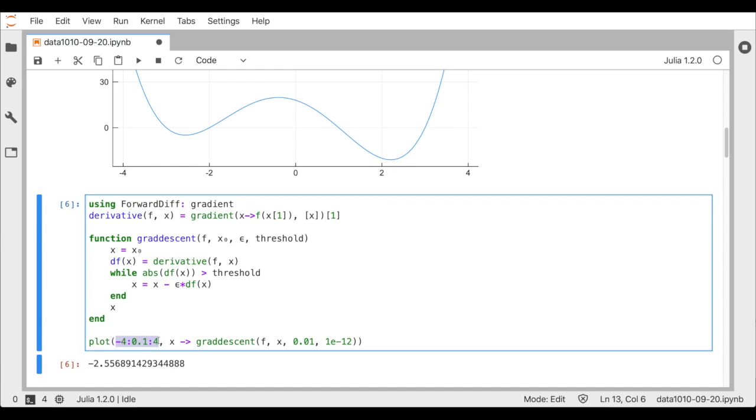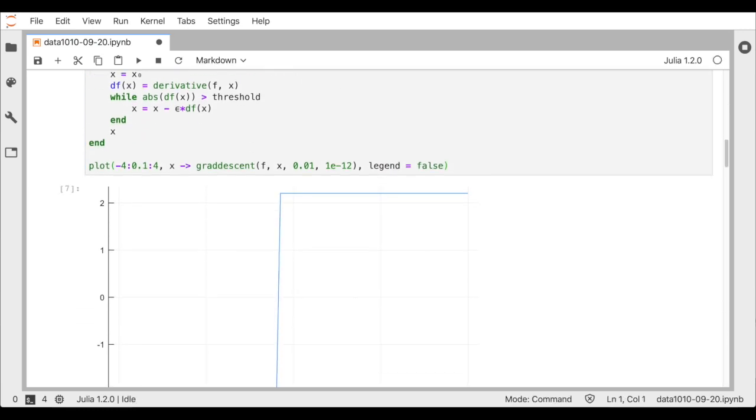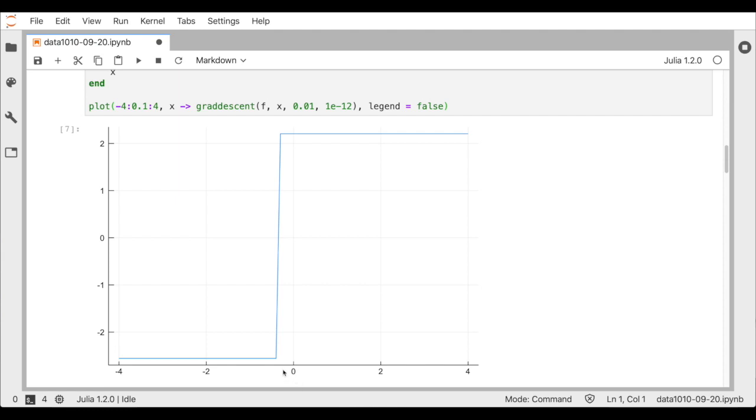You make the x values your first argument, and then the second argument, if it's a function, plot knows that it's supposed to apply that function to each of those x values. And let's turn the legend off. And this makes a lot of sense. There's a value slightly to the left of 0, where if you're to the left of it, you end up at the 0 that's -2 point something. And then once you get past that, you end up in the 1 to the right.